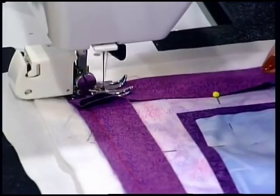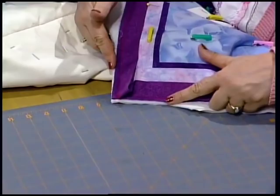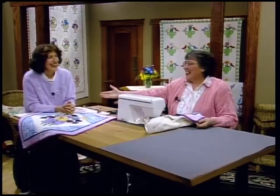Now I'm going to show you what it looks like when you trim it up. Okay, so you take that corner. Let me find the one that I worked on already. Okay, here it is right here. I trimmed the batting and the backing up to the binding, and then when you open it up, this is going to be perfect. The drums should roll. Ta-da! And that's what it looks like. Then all you need to do is just fold it over on the back side, and I would stitch it in the ditch from the front side by machine, and Patty would do it by hand. You go ahead and finish up your simply beautiful wall hanging.